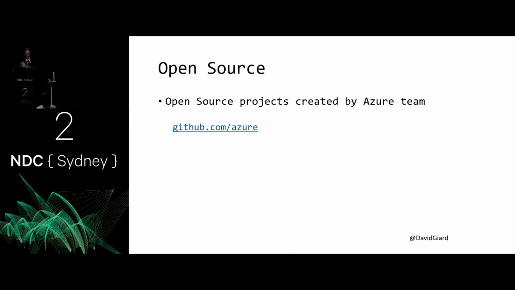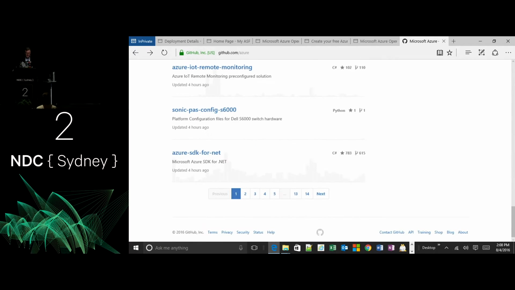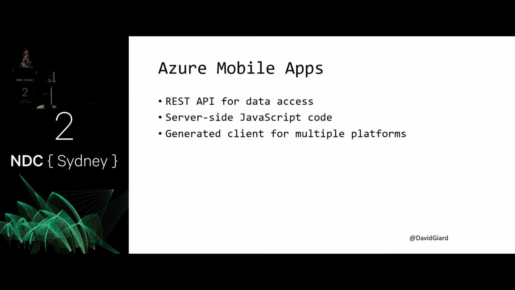So there's that. This is the github.com/Azure. That's what I just showed you. This is the Azure Teams GitHub repository, public GitHub repository. I'd encourage you to take a look at that as well. Many of those are written in C#, but they're still open sourced software. You can use them. You can even make pull requests. So if you wanted to contribute to that, read the fine print on there, and you can make a pull request yourself. If you want to do a bug fix, it's available to you.